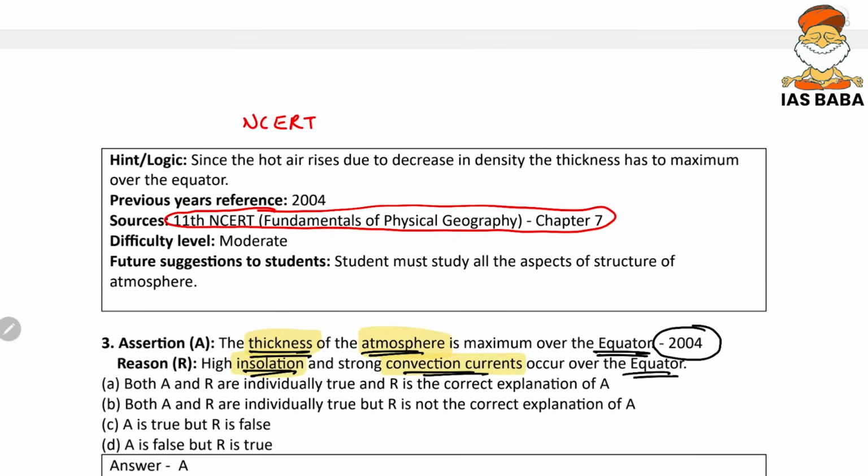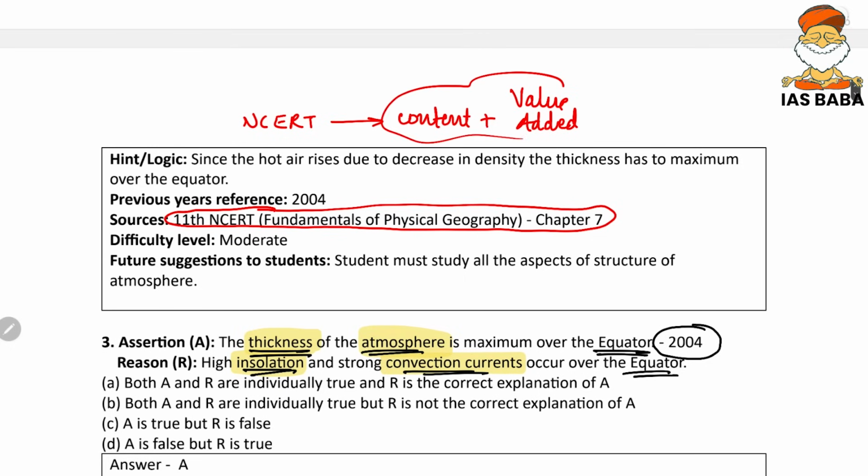NCERT. And what we have done is, in the NCERT content we have also added lots of missing points. We call that the value added. In the form of value added notes, that is VAN, we have come up with our notes as well. We have not bypassed the NCERT. NCERT is never to be bypassed.